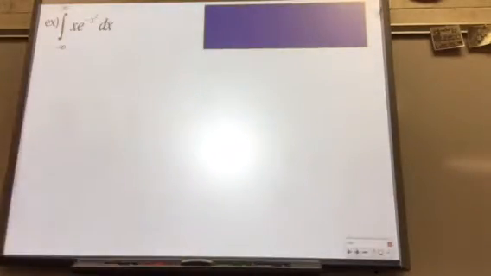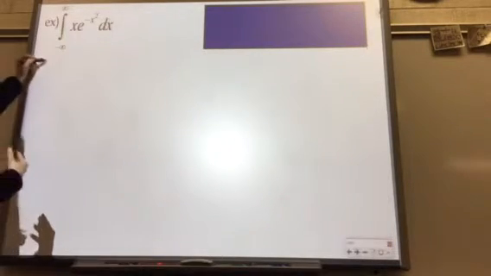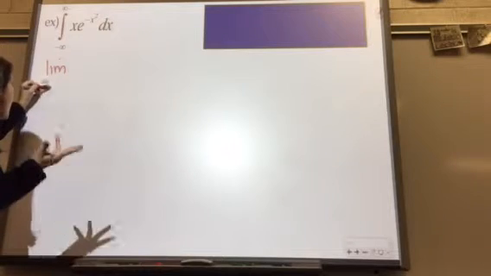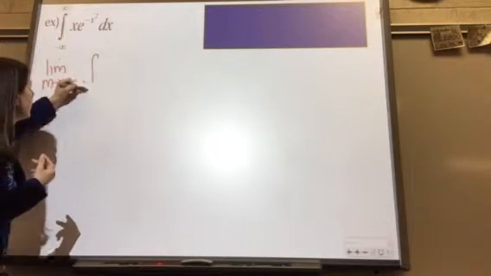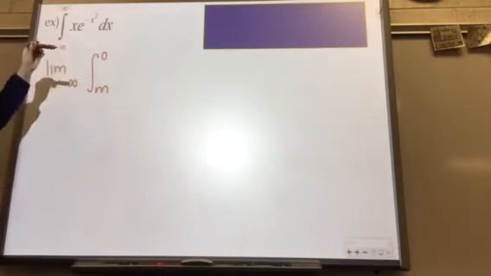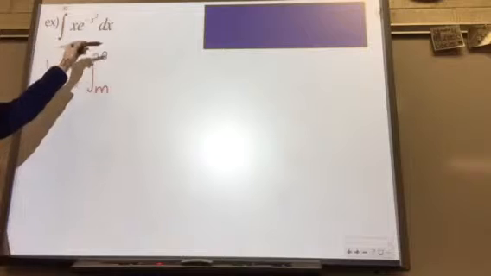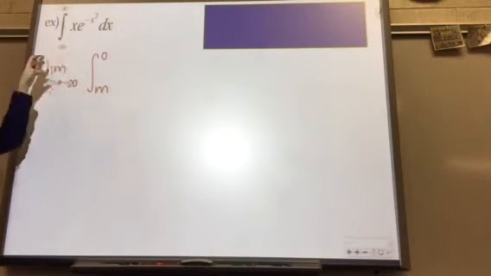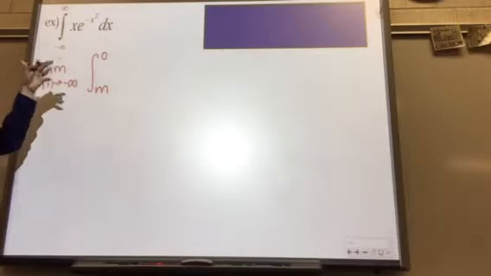Okay. So let's do this algebraically, and let's figure out how we would approach something that is negative infinity to infinity, and I've got a double whammy. I said something about symmetry to the origin. So I need to do these limits that Con did on the previous one. So I'm going to write the limit as m approaches negative infinity, and I'm going to go to 0. Why can't I pick n, like going from m to n? Because I can't write that many limits here. I can only write one, so I've got to split it.